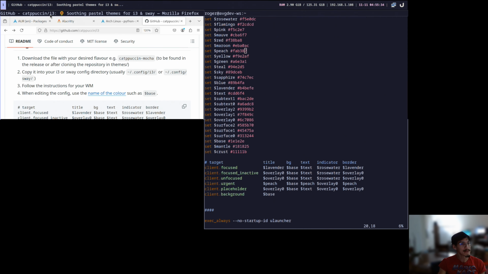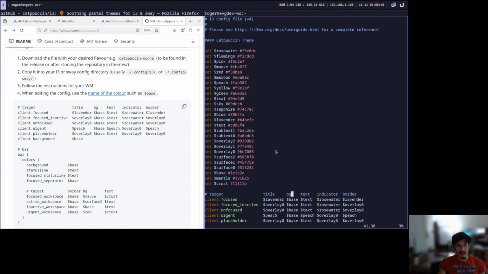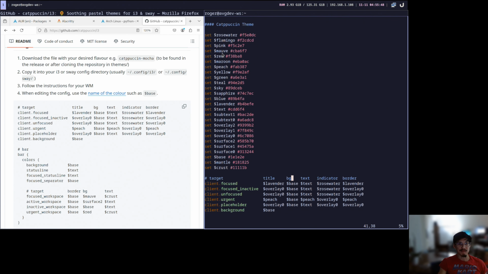I was kind of hoping for better focused colors. Yeah, it's the base. I wonder if we can actually change that to maybe mauve? Let's try mauve. Mauve? Or lavender. Let's do lavender.